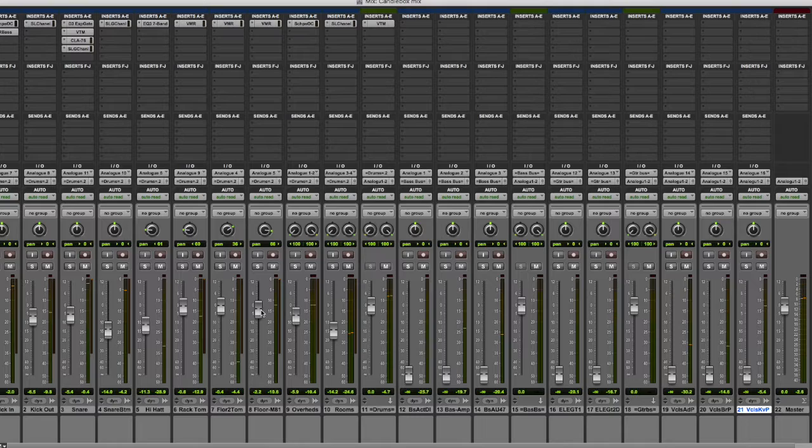We just want to hear it so that it sits on top of what the overheads are doing. You don't want it to be too loud and too noticeable. We just want it to feel like a natural drum kit that you're hearing in the room. So we'll keep on going.